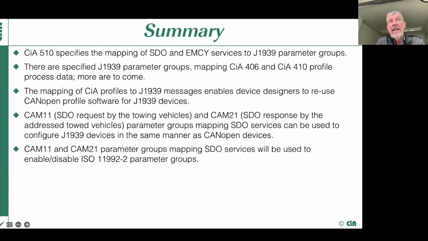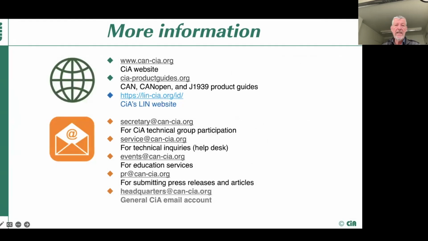You have seen that there is also a specification for configurable parameter groups in J1939, but nobody is using it, as there was not the smart thing like a CANopen dictionary. This is a little bit complicated to implement, and the straightforward solution as CANopen provides is much more beneficial for the implementer and for the user. So this is the summary of what we have provided on how you can use CANopen mechanisms on J1939.